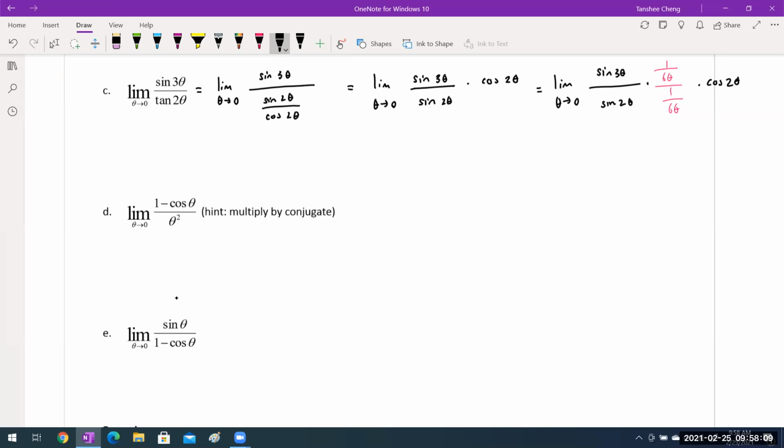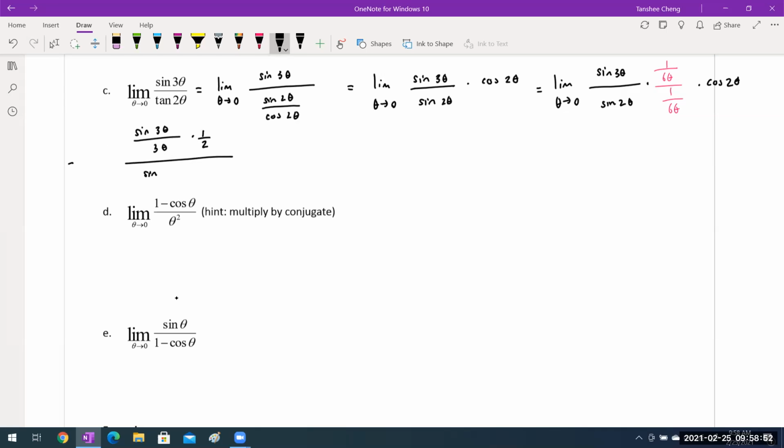There are a couple of other ways that you can approach it also, depending on how you see it. So why do I use 6 theta? Because that's a multiple of 3 and 2, so that I can break this 6 theta down into something that I will need. Being said that, I'm going to rewrite sine 3 theta over, for the numerator part, 6 theta, I'm going to write it down as 3 times 2, right? 3 theta times 2, or 2 times 3 theta. So therefore, that will become 3 theta times 1/2. That's 6 theta. And then in the denominator, I'm going to break it down the same way.